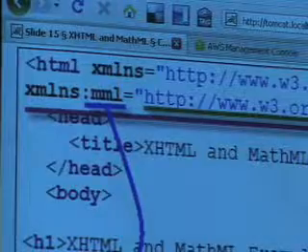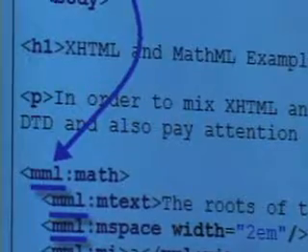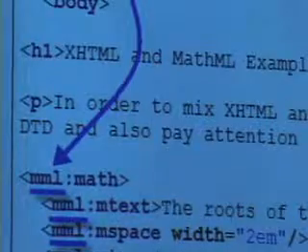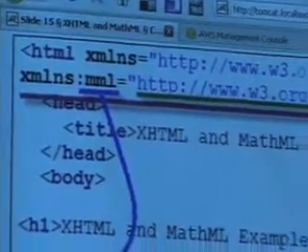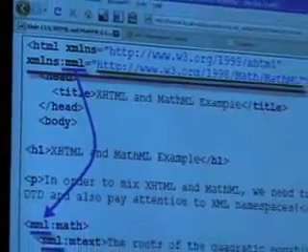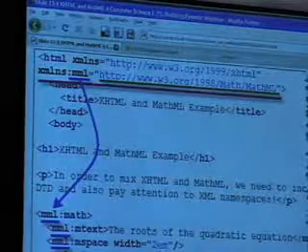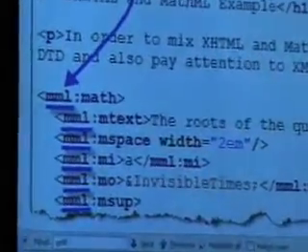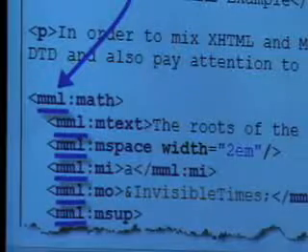So if we ever have an element in that document that does not have a prefix to the element name, then that element belongs to the XHTML namespace. So when a browser gets a hold of this, it can very well understand this is HTML or XHTML, and display it as such. And then the namespace prefix mml that we declare attaches to the math markup namespace. And so whenever we have an element with an mml prefix, that belongs to the math markup language. And so this is a way, when we're processing, you can know which element names belong to which prefix.